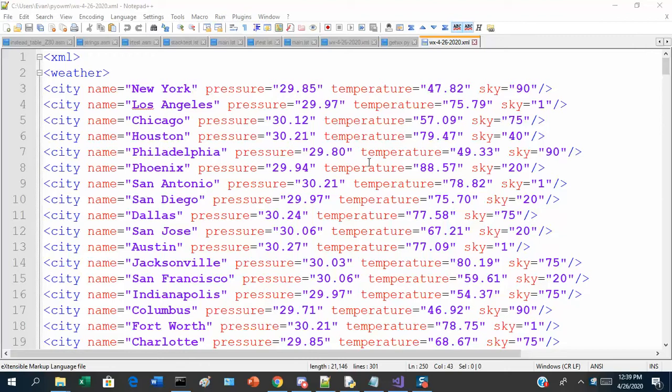Now, one of the most common ways for information to be exchanged is using XML. XML and JSON are two very commonly used transport mechanisms, or formats, user-friendly, human-readable formats for exchanging information. XML is a little bit easier to read. I like it better. And they're both used all the time. Anytime you make a little request from an app on your phone and it goes and gets some data, it's probably coming down to the phone as either XML or JSON, and then the app on your phone is handling that information, parsing it, and doing something with it.